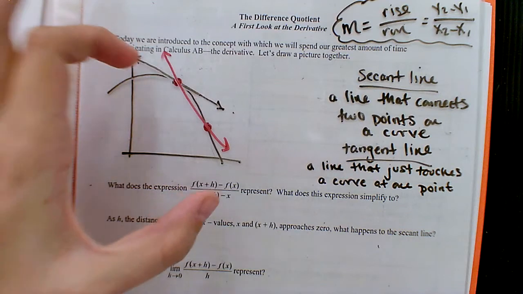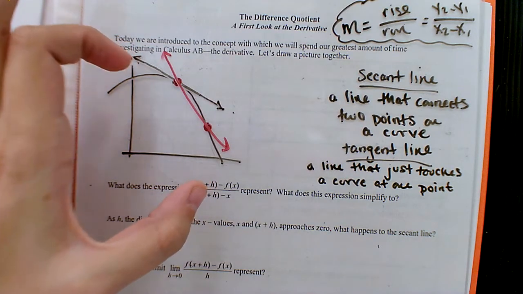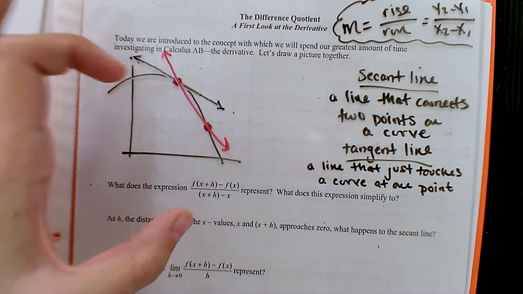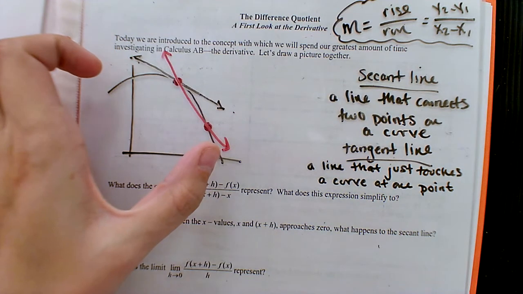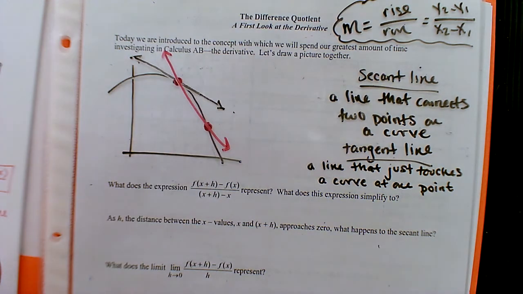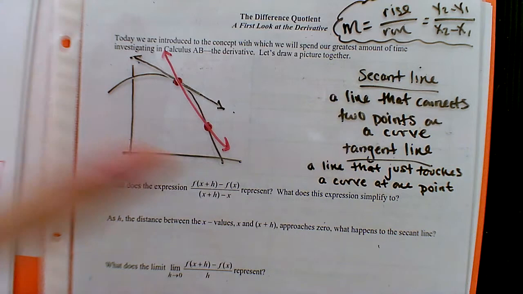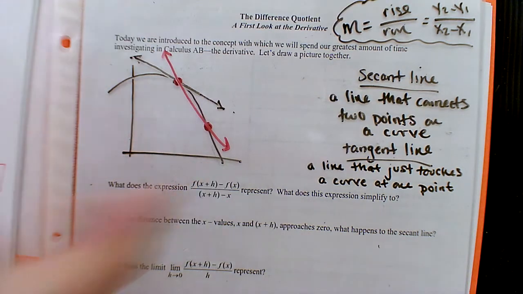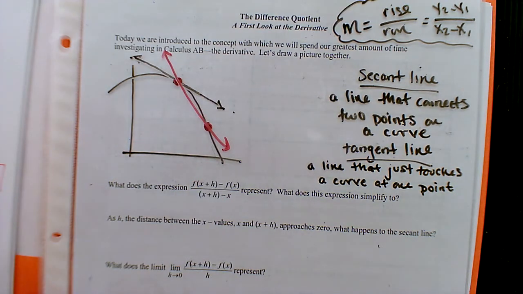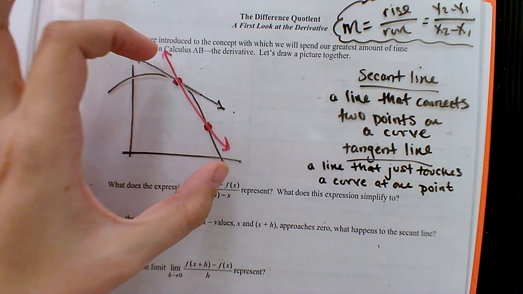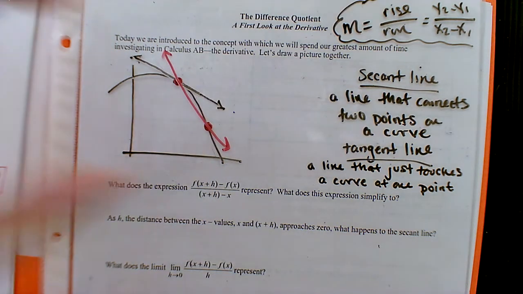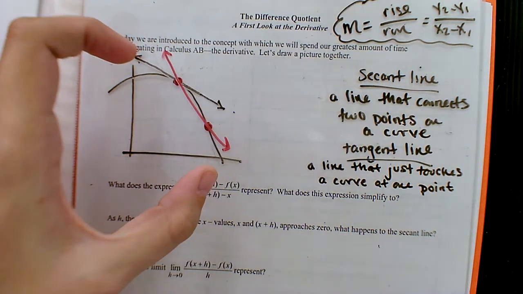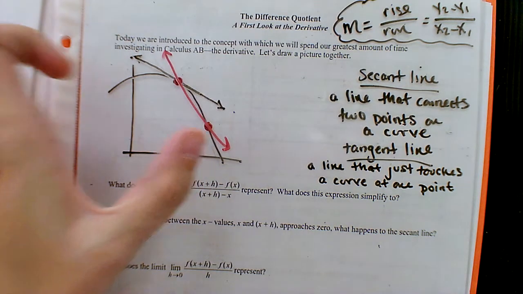So the way that this red line is drawn right now is not the best secant line that we could have drawn if our goal is to figure out what the slope of the black line is. How do you think we should have drawn a better secant line? How could we make the red one look much closer to the black one? Because if we can figure out the slope of the red one, we could probably use that to figure out the slope of the black one.